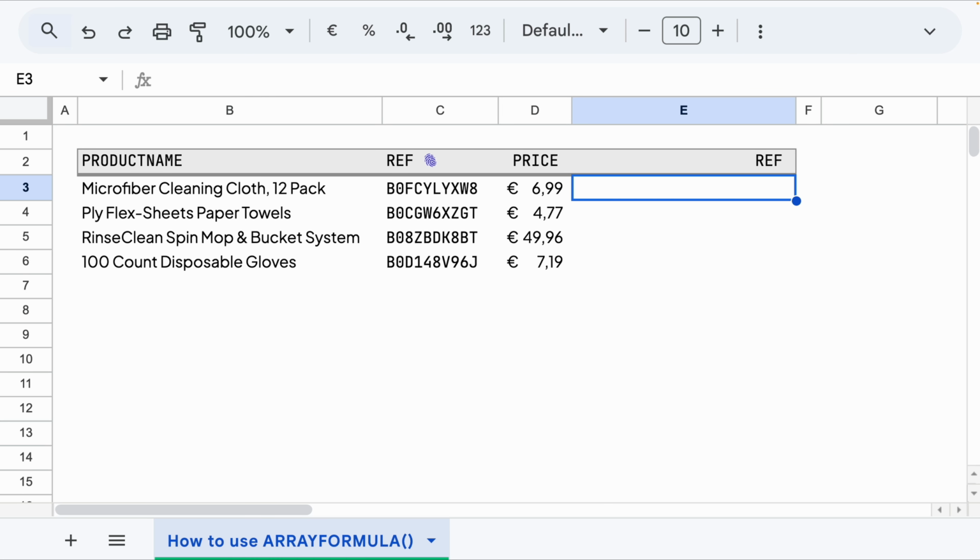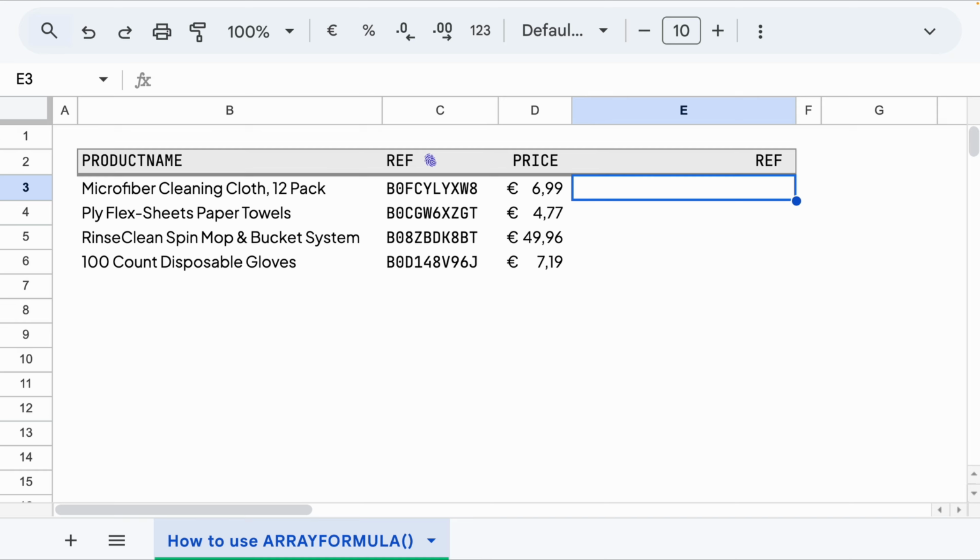So let's get started. I'll show you how to use the array formula function through a recent work example. For my colleague, reordering inventory used to be a tedious task, going back and forth between his inventory sheet and his supplier's product pages. To help him, we're going to create a dynamic reorder link for each row that contains a product reference. Here's how.